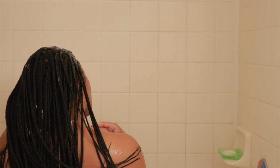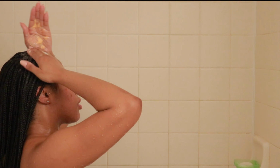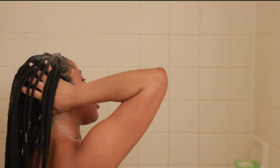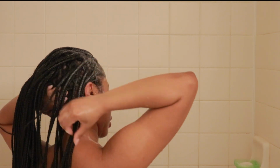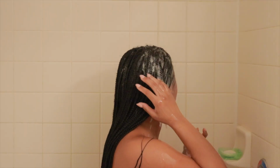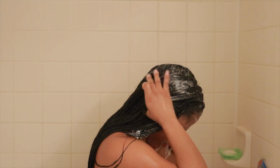So I am hoping that it helps me with my scalp irritation and severe dryness that I am experiencing at the moment with my hair and scalp, and I am also hoping that it will stop or prevent any more hair loss. But as far as hair growth, I don't have any real expectations for hair growth.